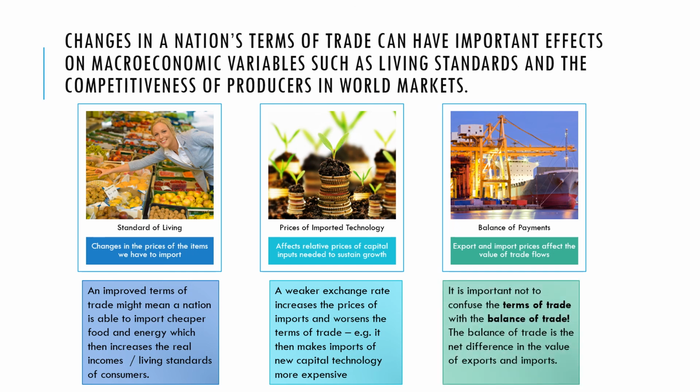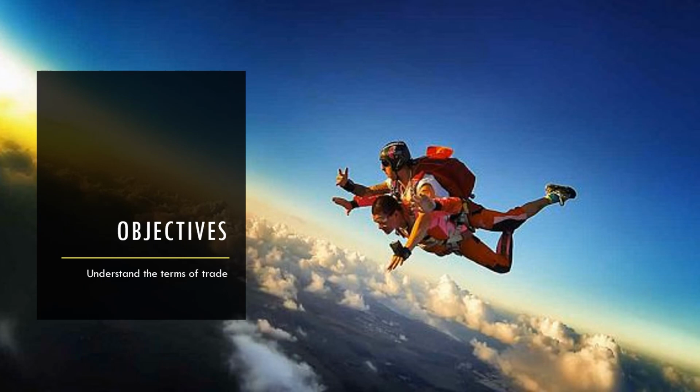It's important not to confuse the terms of trade with the balance of trade. The balance of trade is the difference in the value of exports and imports, whereas the terms of trade is the difference or the ratio between export prices and import prices. So in this video, we've looked at the concept of the terms of trade.